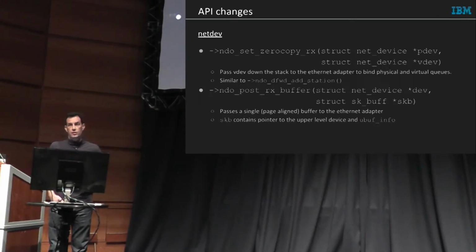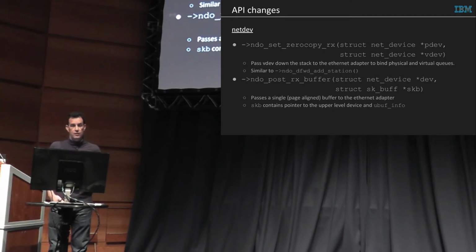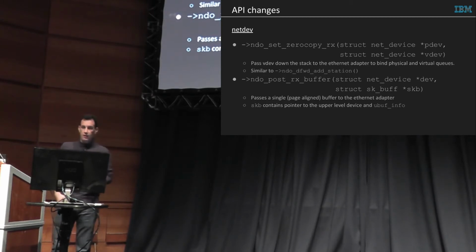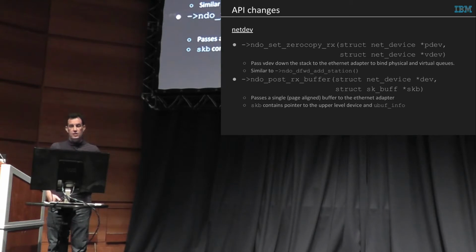We did a couple of changes in our implementation. First, to the generic netdev struct, we have added two methods to support initialization of memory and to say the device is going to be zerocopying, that it would move data directly to the guest. And then we added a method that allows the RX part of a device driver to notify upper layers in the stack that data has arrived and it should be taken care of.